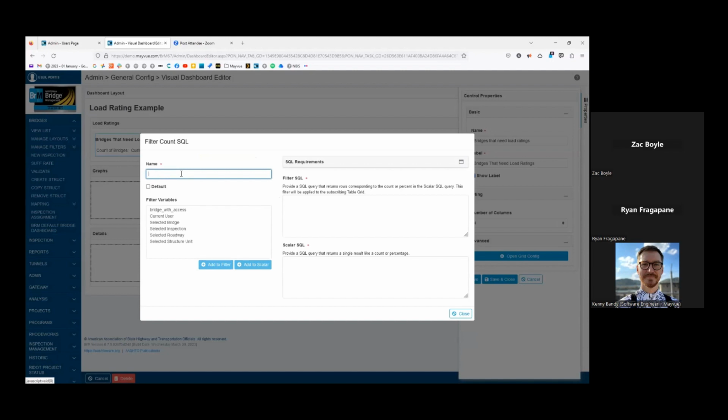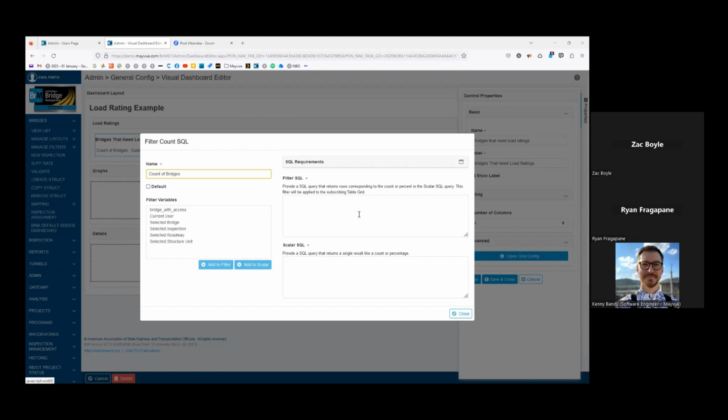Yeah, I'll just talk about this whole control. So the filter count SQL control is basically where you're going to decide the behavior of the table grid and what's going to show in the filter grid. So those two controls communicate a lot. Starting with the name field, I highly suggest that you name this control the same as your label that is right next to it, because when the filter SQL query is loaded in the table grid, the name field is going to show at the top of the table grid, and that'll make more sense when you see it in action.